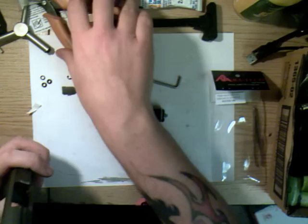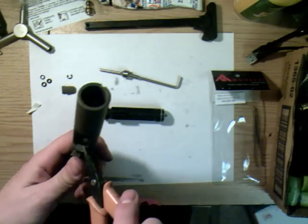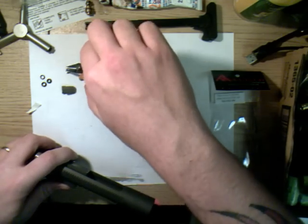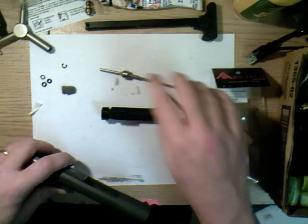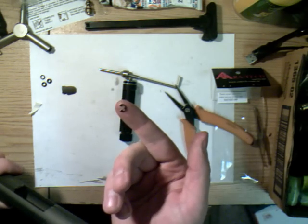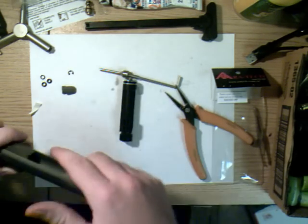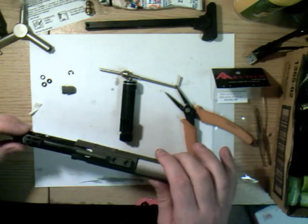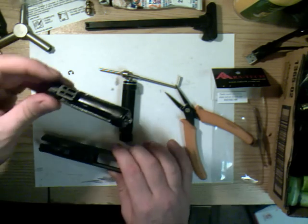Next thing you're going to remove is there's a little C-clip that's right in here. I've already removed it for time's sake because that was a pain in the butt. That's right here. You don't want to drop that. I've dropped it 10 times already. Last time I thought I almost lost it. And then you'll remove your old nozzle assembly.